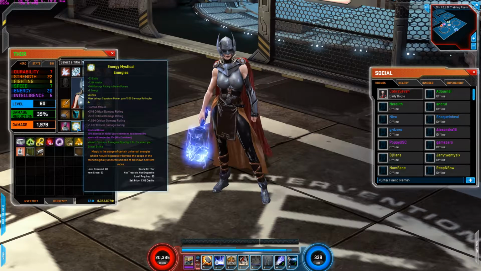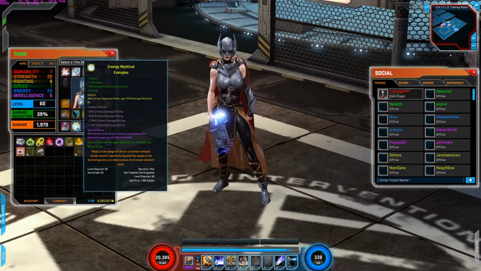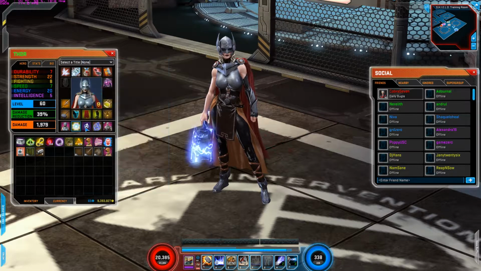For the catalyst, I have it to where I increase my spirit, health increase, the damage rating to melee powers, and +2 energy. Cosmic, signature power damage, gain 1000 damage rating for 4 seconds. Crafted fixes, critical damage rating as always. Mystical bonus, 10% chance on hit for your enemies to be charmed by mystical energies for 10 seconds. And visual is Crimson Avenger Spotlight for 3 seconds when you brutal strike.